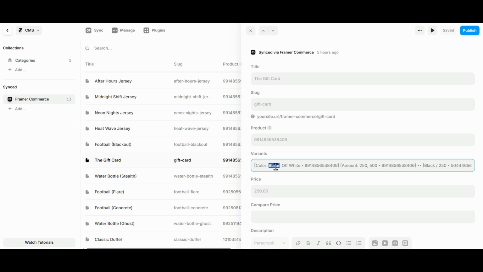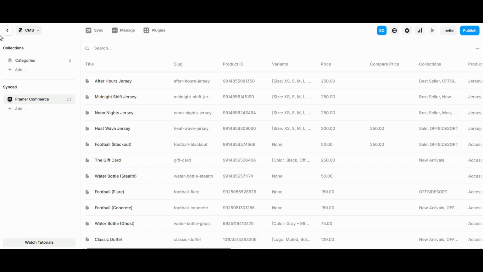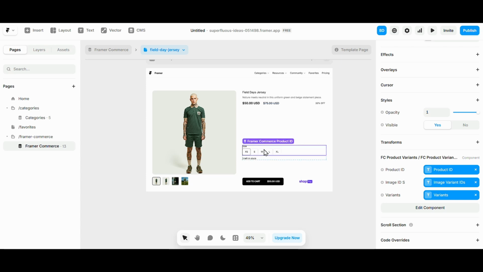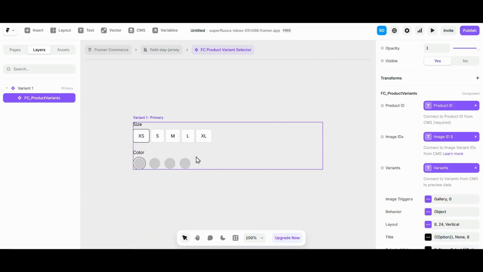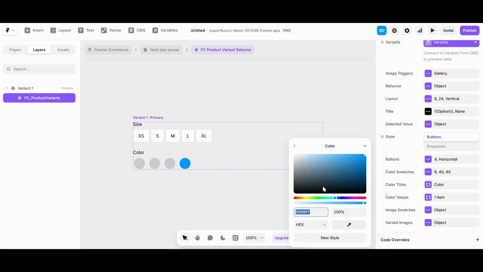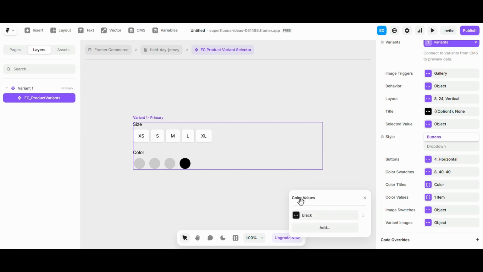Card, black and off-white, right? So what we're gonna do is go here on the variant, click edit, and we're gonna add the color black, and copy this exactly.